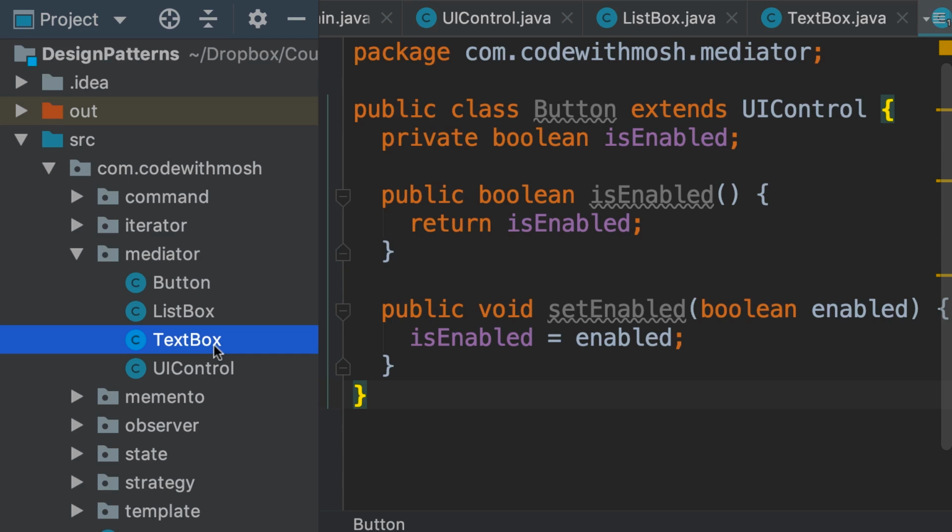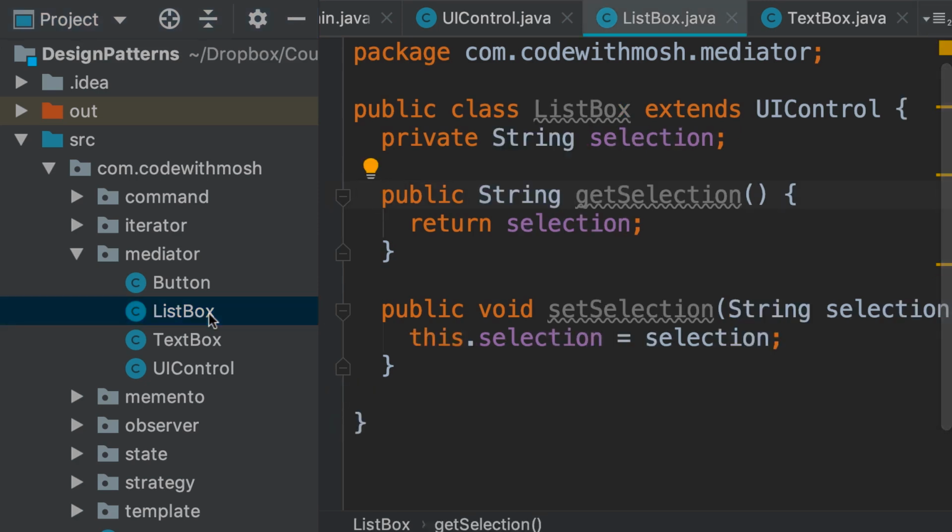Now we have a problem here. When using this framework, we do not have access to the source code of the listbox class. Even if we have access to the source code, we cannot change it because this is supposed to be a reusable listbox. We are not going to change the source code of this class and have it talk to a text box and a button because this collaboration, this interaction can vary from one dialog box to another. So this class should not know anything about a text box or a button or any other kind of user interface object. The mediator pattern is a great solution for this kind of problem, where we have a bunch of objects that need to talk to each other. We're going to talk about that next.